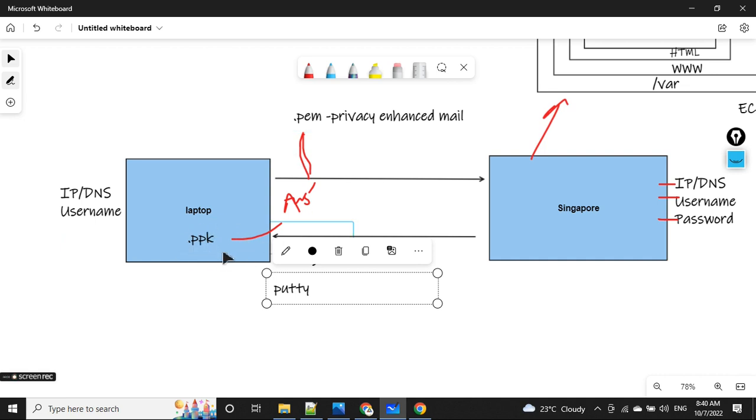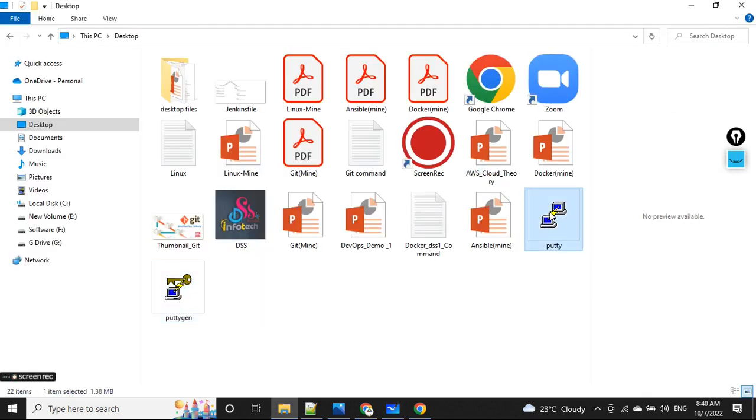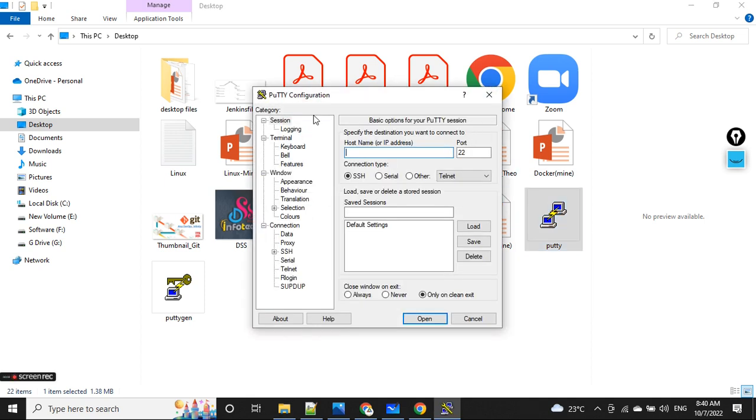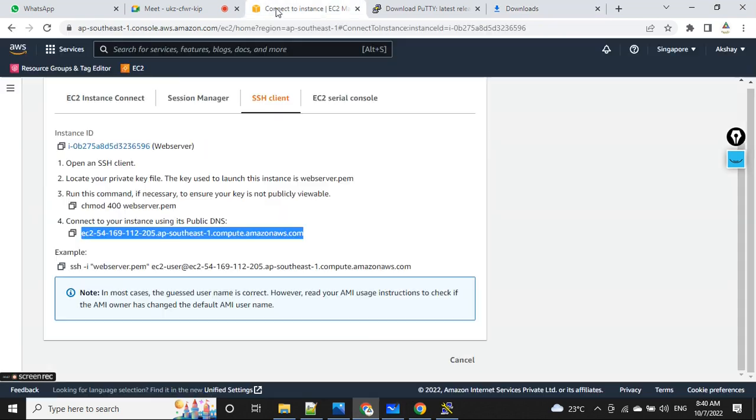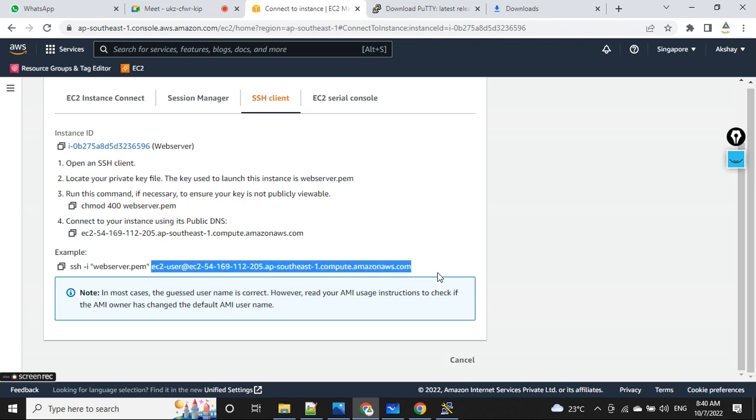Now, to access this machine, we are going to use Putty software. Just click on Putty software. Once we click on Putty, one pop-up will come. What we need to do here is go to your AWS account and copy this ec2-user @ DNS name.